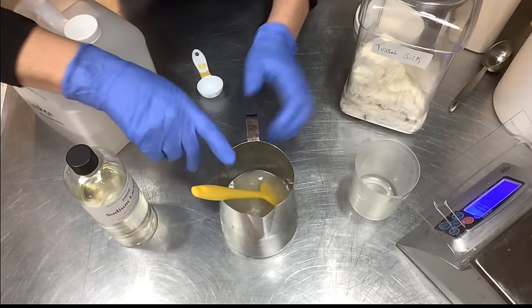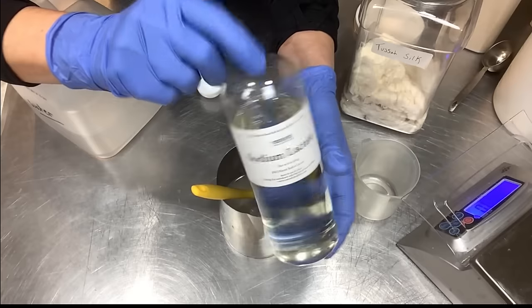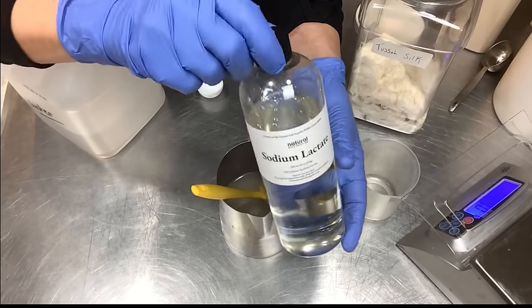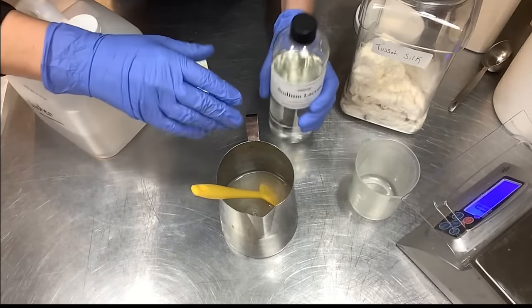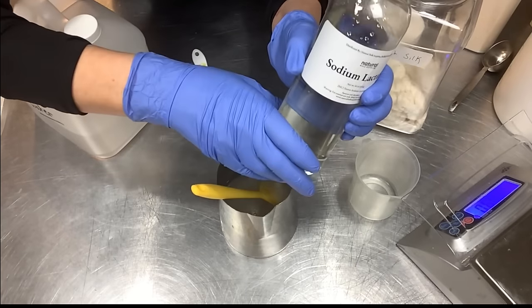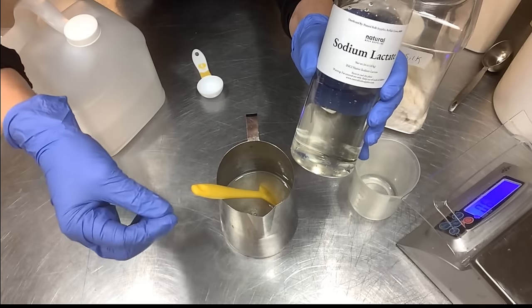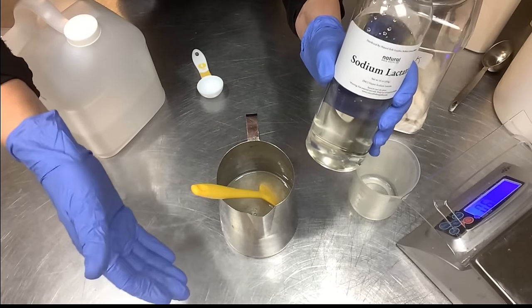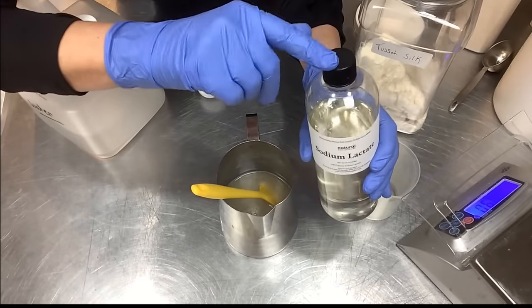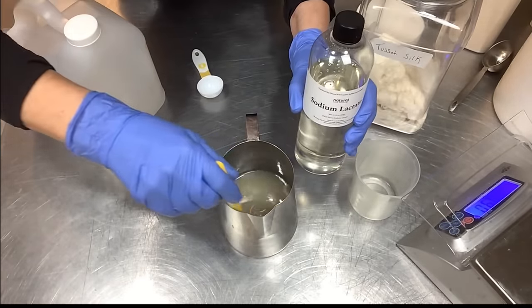Now, normally I would let this start cooling before I come in with my sodium lactate. This is also from Natural Bulk Supplies. I love sodium lactate in my soaps. It unmolds like a dream the next day. And you use sodium lactate at a rate of about 1 teaspoon per pound of oils. This is about a 50 ounce batch. So I'm going to go ahead and just put 1 tablespoon, that's 3 teaspoons, into the lye water.